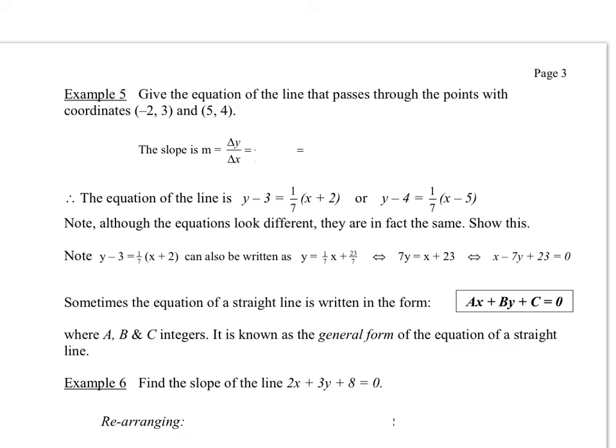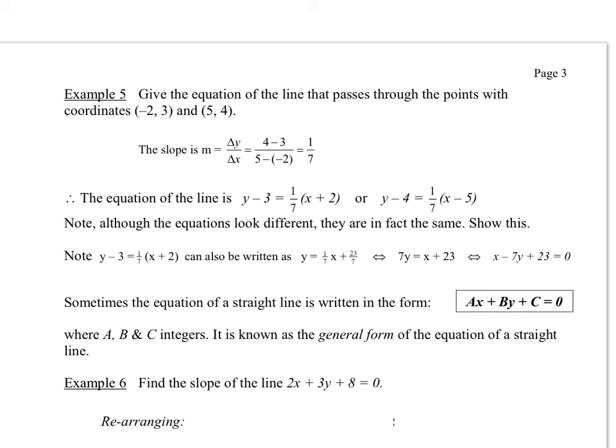If you want to find the equation of a line and you're not given the slope, all that you're given is 2 points, negative 2, 3 and 5, 4 for example, you actually have to figure out what the slope is. So in this example, first of all, we figure out what the slope is. It's going to be just like this. You do 4 minus 3 divided by 5 minus negative 2. And that gives us a slope. Once you've done that calculation, on the top it's going to be 1, and on the bottom it's going to be 7.